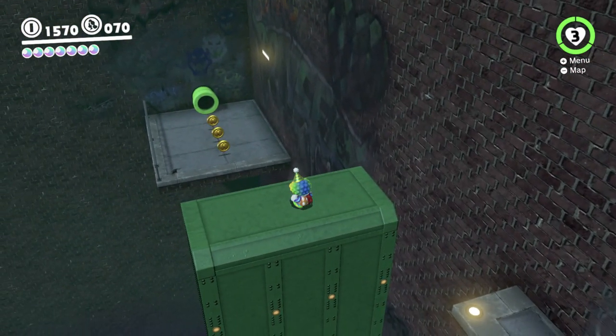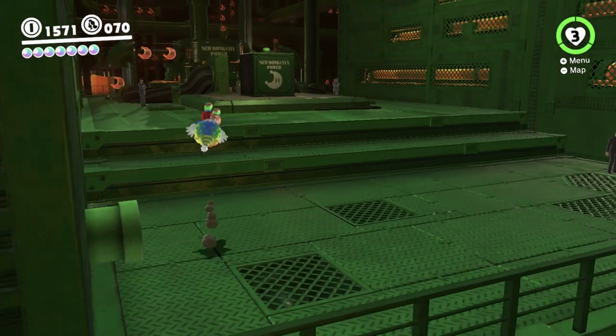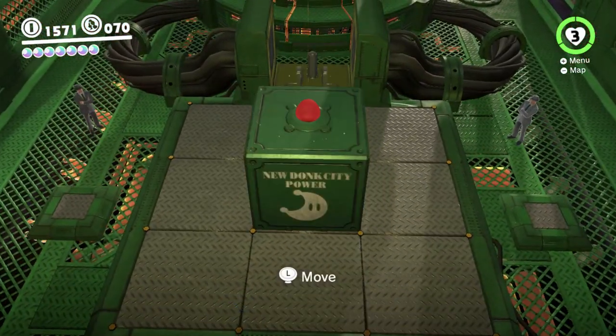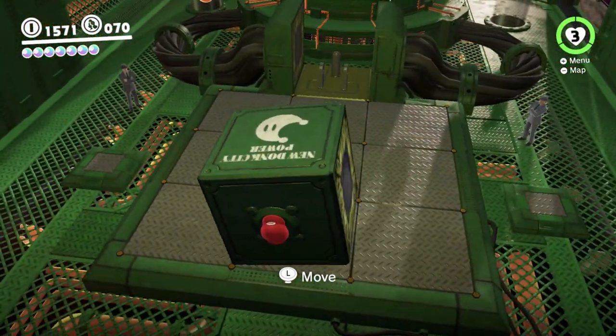But now if we head over this way, I'm just going to backflip my way over there, there we go. There will be a new challenge here. Rather than the previous thing, there's now this new component here that they need to install. This is basically the same puzzle as that rotating one from the Lake Kingdom.